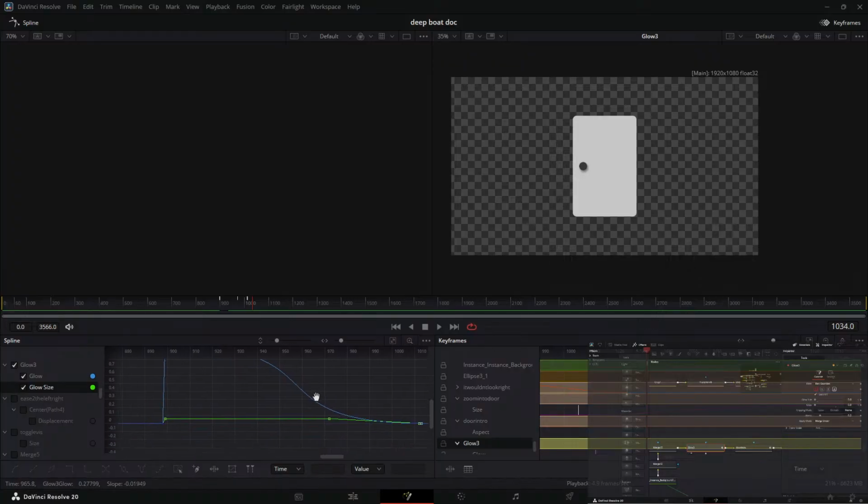All in all, we just made two simple shapes, really. This one turns on the glow and the glow size. The glow size remains stagnant until here, at which point it barely matters, and it goes down. Because the way the glow works, it works exponentially. The difference between here and here is super small compared to here and here. It can be like triple, quadruple, massive.